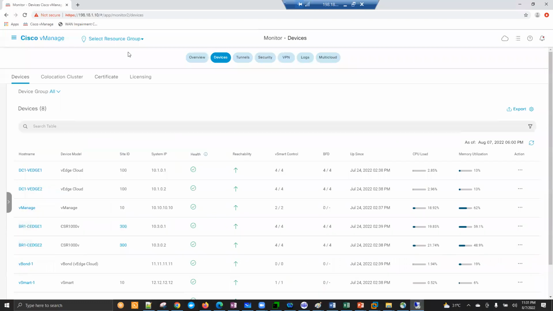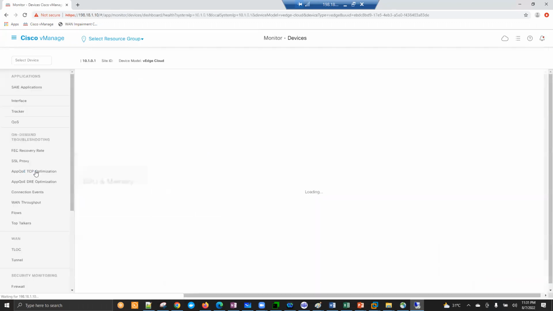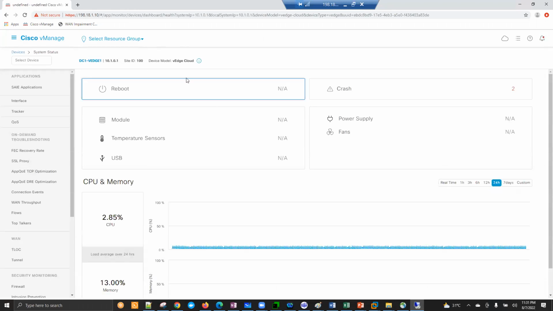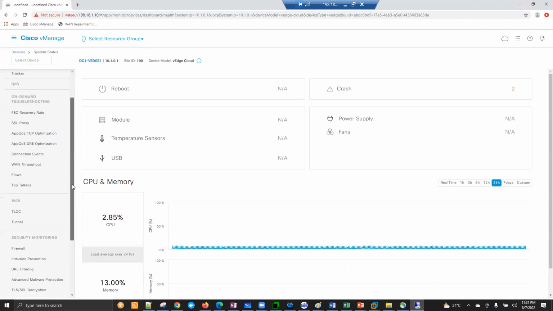So this is the dashboard, right? Now, the good thing about the Cisco SD-WAN dashboard is that at the moment you are seeing the vManage dashboard. From the vManage dashboard, you can go inside an individual device dashboard. So suppose I want to see this DC1 VH1 dashboard, you just click there and now you are inside the DC1 VH1 dashboard, where you can check so many different things.